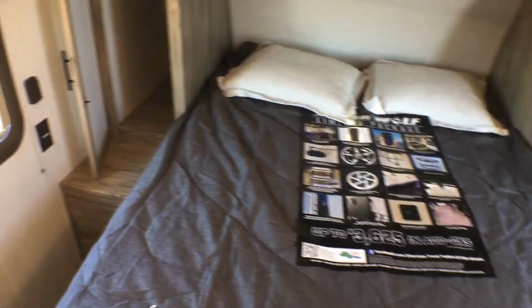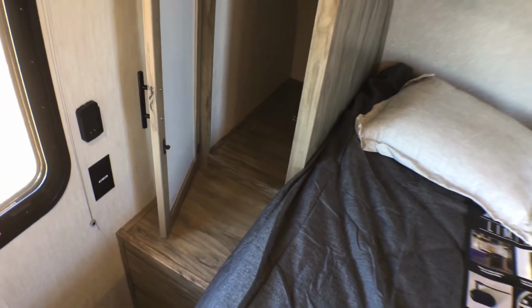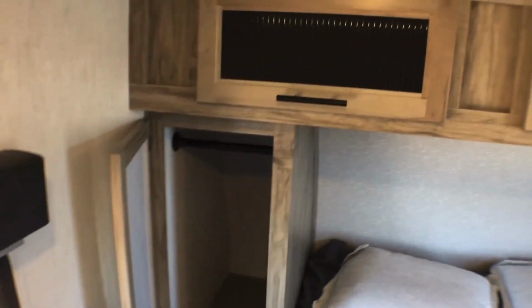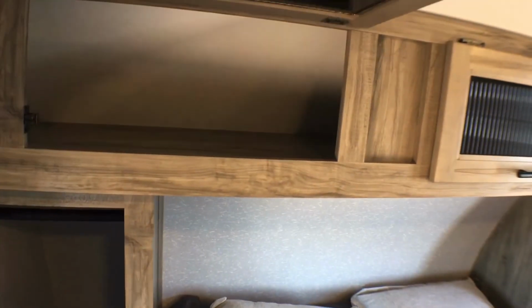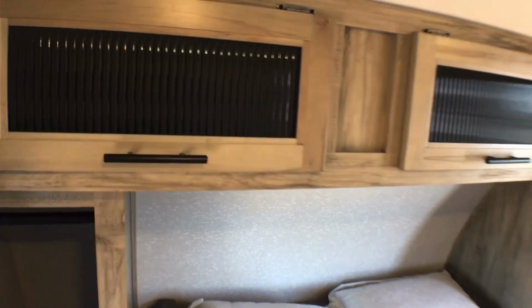So as we come in here, you are going to have a cross breeze window on the left. The right one does not open, but it is a viewing window, which is nice. You are going to have household and USB outlets on both sides of the bed, as you can see there. You are going to have storage underneath the bed as well, hanging storage on both sides. And then you've got more of these doors that I would like to see with struts on them above the bed, but that is good storage.